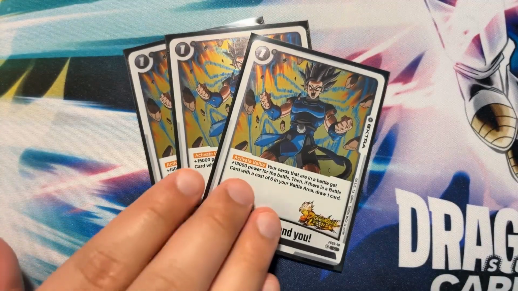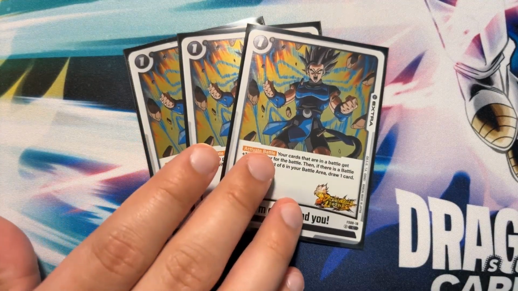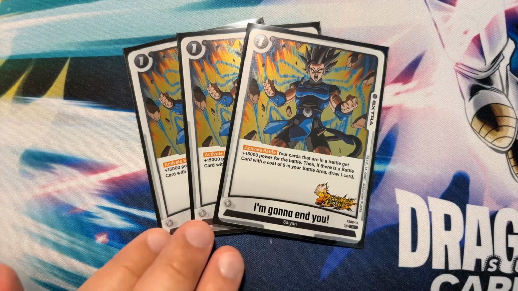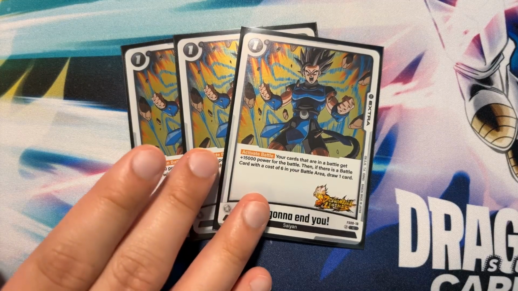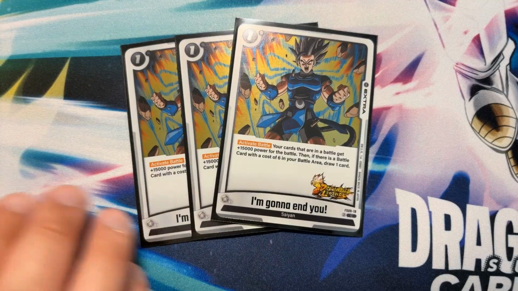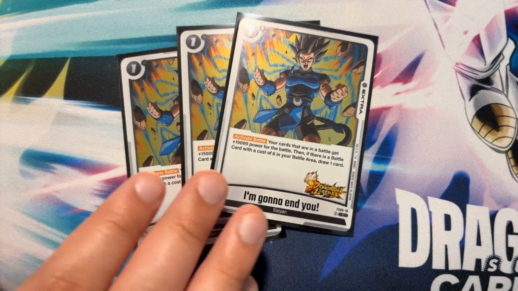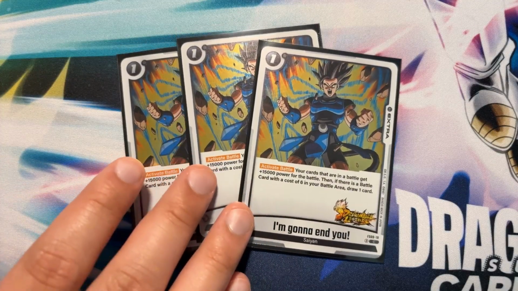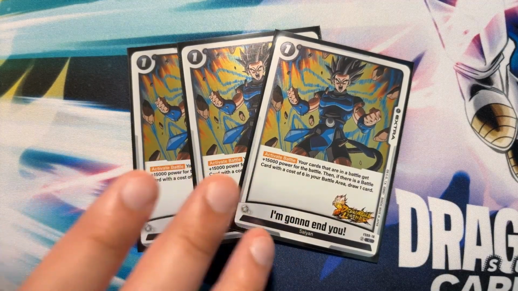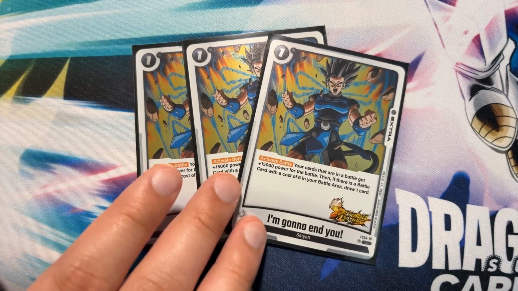And last but not least, we have 3 copies of I'm Gonna End You from the starter deck. 1 energy, activate battle. Your cards that are in a battle get plus 15k power for the battle. Then if there's a battle card with a 6 in your battle area, draw a card. So pretty similar to Blue Vegeta's Gallic Gun, plus 15k, and then draw a card on a condition. But we have a lot of 6 costs in our deck, of course, so pretty easy to fulfill that 1 condition. And it's flexible in the sense that you can use this on defense or offense. So really, really good card.